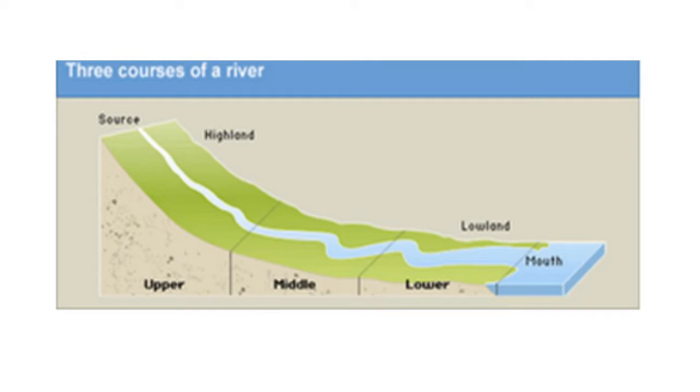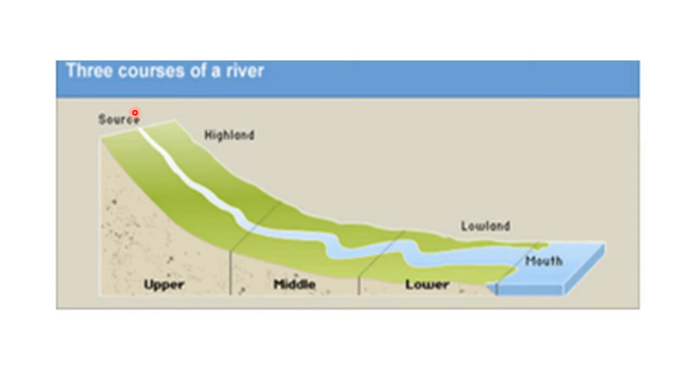Children, now let me tell you about the journey of the river. Now where does the river start? It starts from the mountains. The ice on the mountains melts and the river flows down. So where it starts, it is the source. The source of the river is in the mountain and it is flowing downwards.